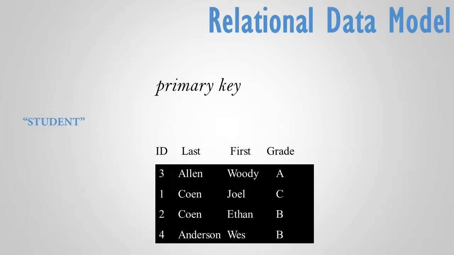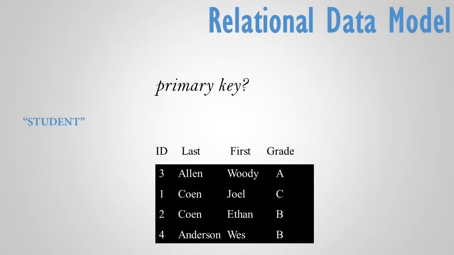The primary key is basically the field in the table that is going to distinguish every single row from every other row. It only has to be one field, although it can be more than one. But this is basically the field that is going to make sure that every row is distinguished from other rows somehow. In this case, what do you think the primary key is? Well, the primary key in this case is the ID.